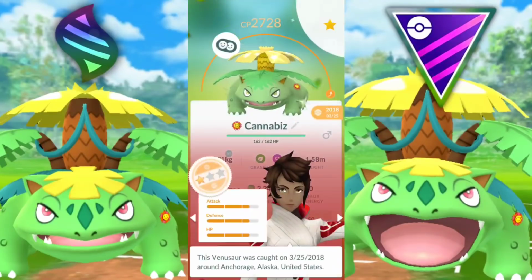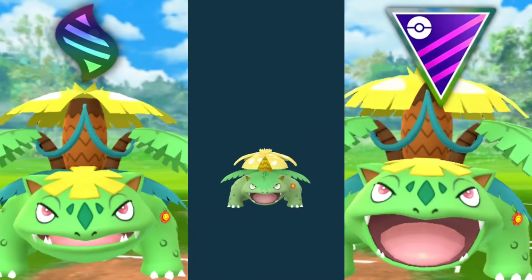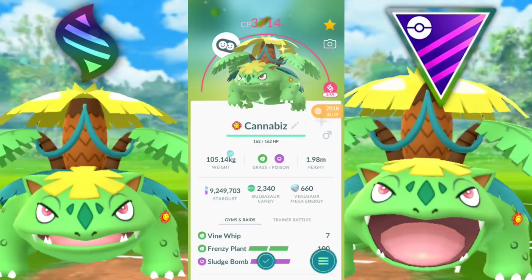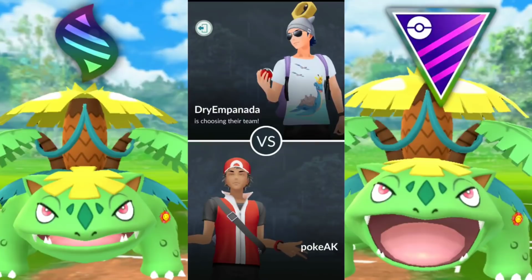Welcome back, trainers. So we're going to be taking a look at Mega Venusaur in the Master League to see how it does perform here. It's a full video because before we just took a look at a few ones very quickly. So this one, right off the bat, I'm going to say didn't perform as good as the other ones.